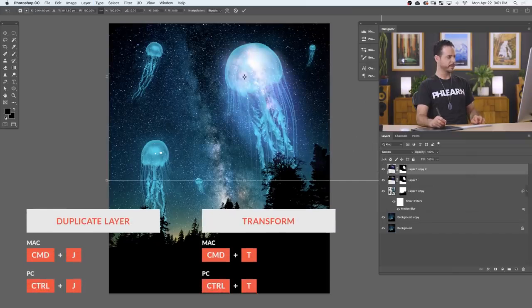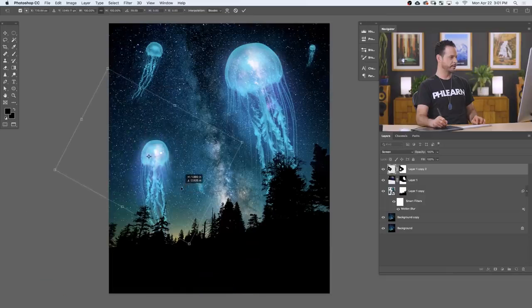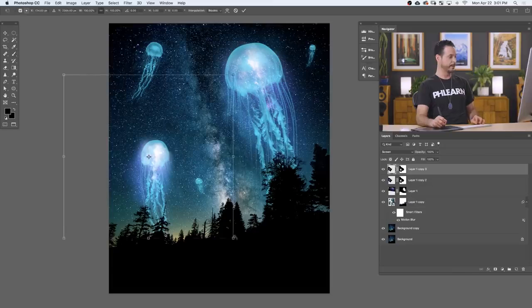Now let's just duplicate that. Control or Command T to duplicate it. We'll make it nice and small, and we're going to put this in a few of the other jellyfish here, so they're each getting their own lighting effect. It's kind of a trippy looking image here. I feel like I should do a parental advisory.